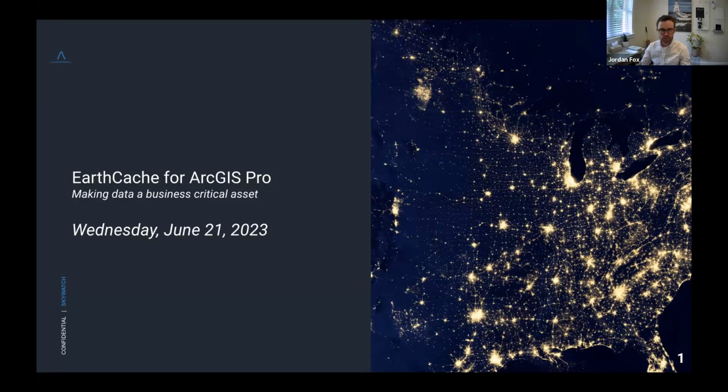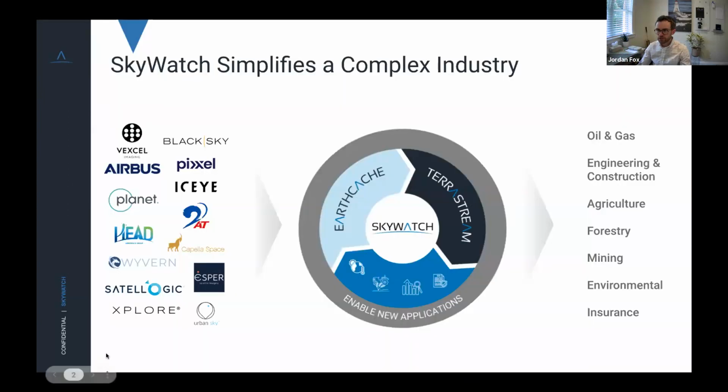As a very high-level agenda, it's really simple. I'll give a quick introduction in terms of what we're doing here today, who SkyWatch is, what this plugin's all about, and then I'll hand it over to Kevin and John joining us from the GeoMarvel team, who actually spent all the hard work building this plugin, and they will be able to take us through a demonstration and then start to answer some Q&A at the end of the presentation. All right, so without further ado, let's kick things off.